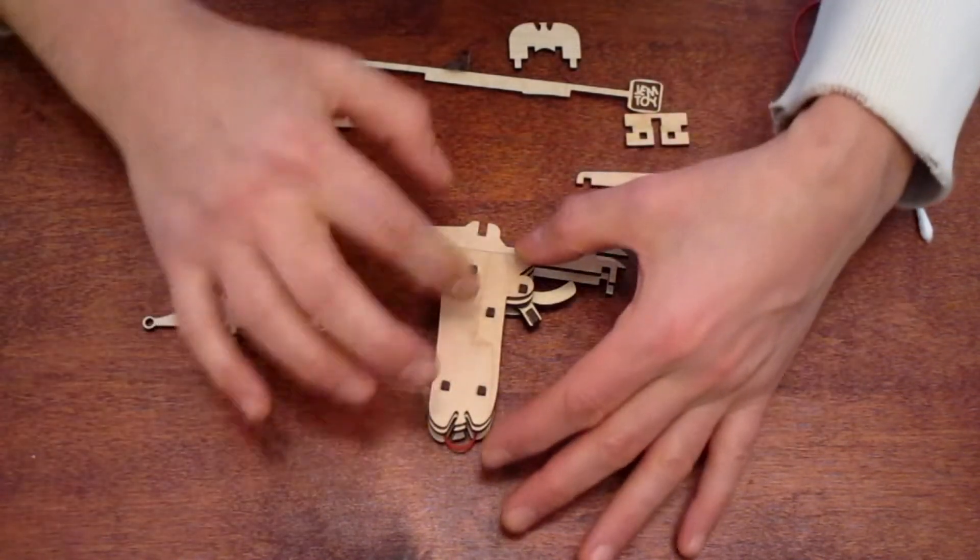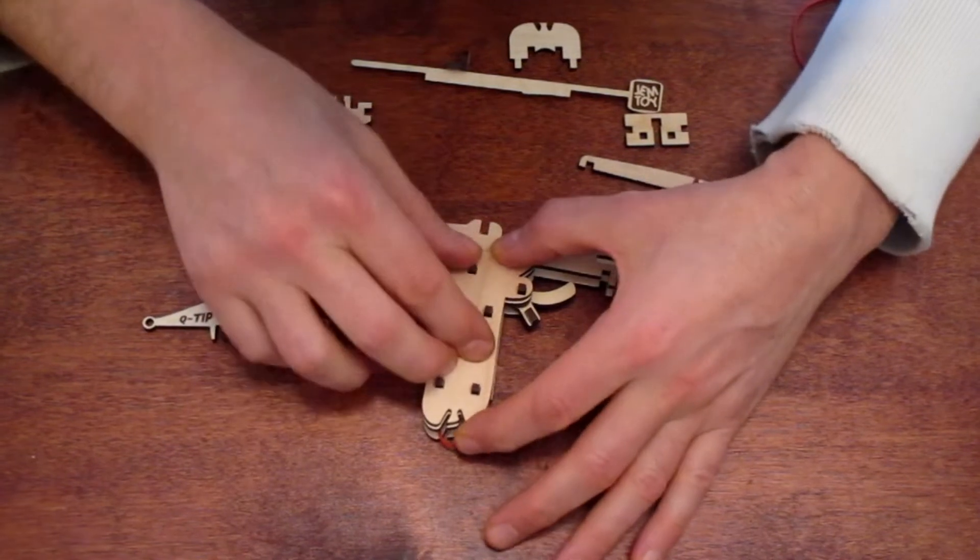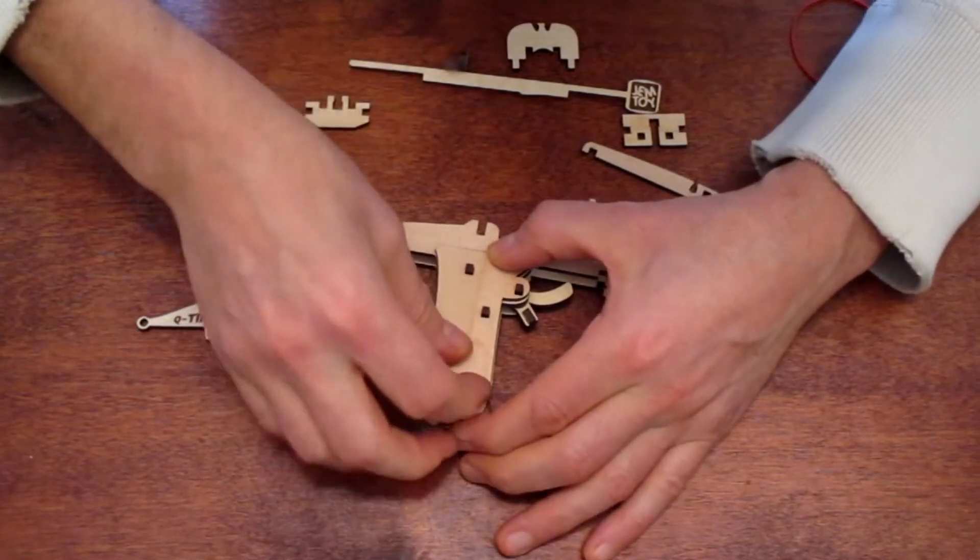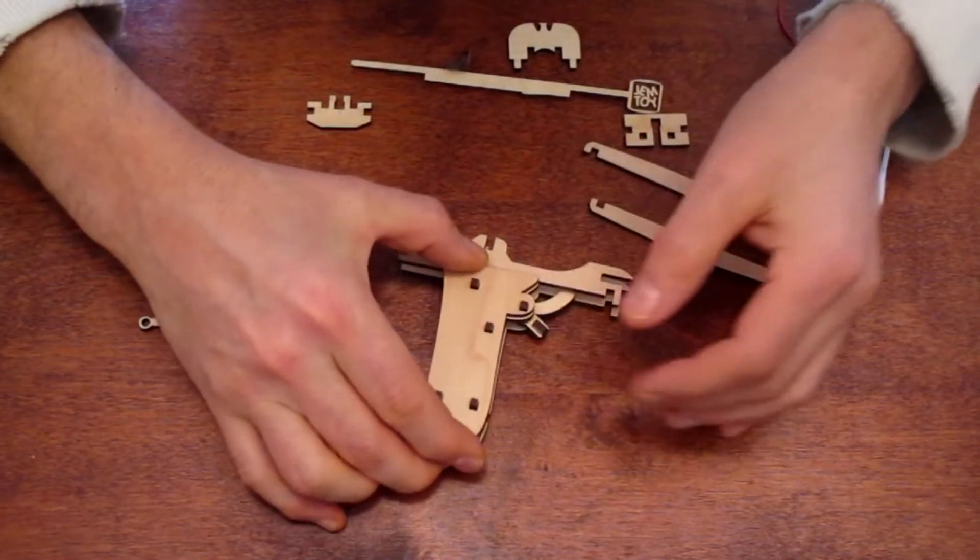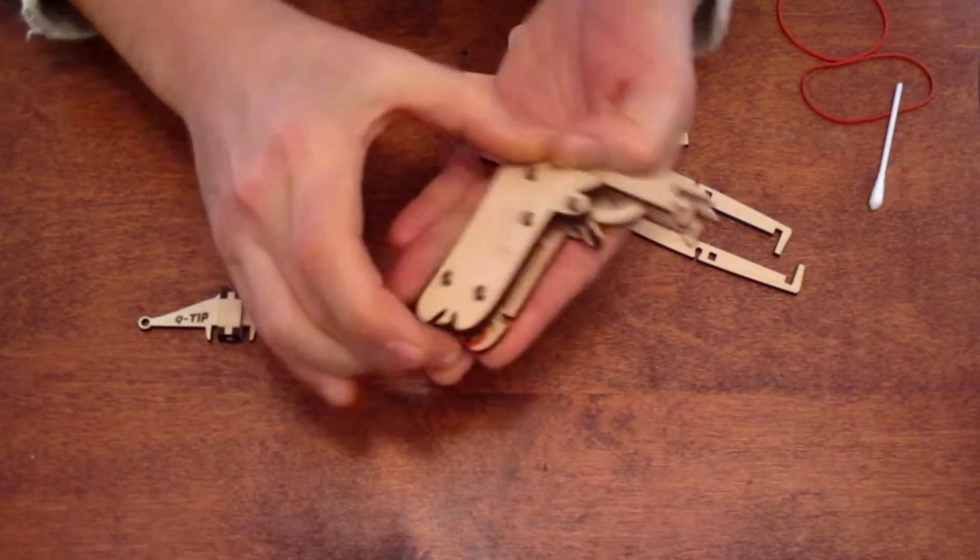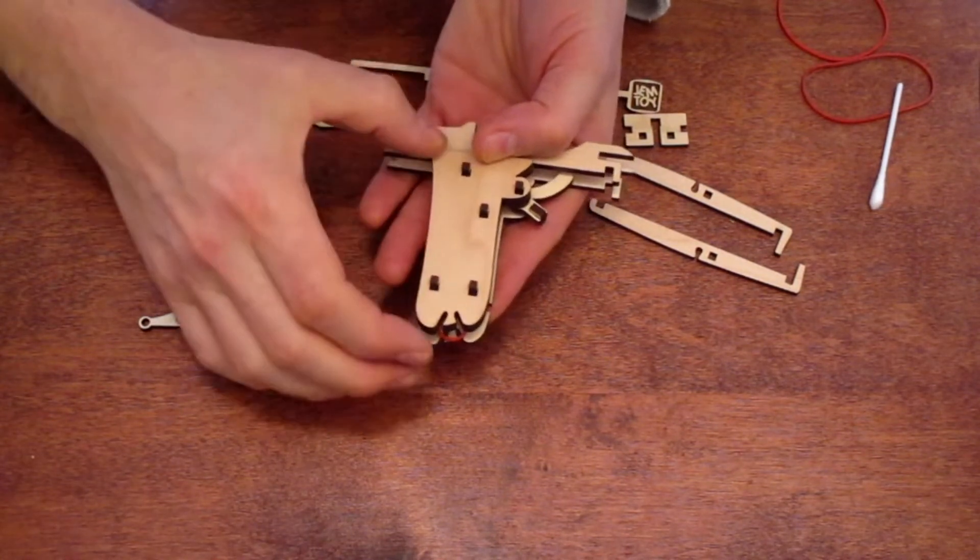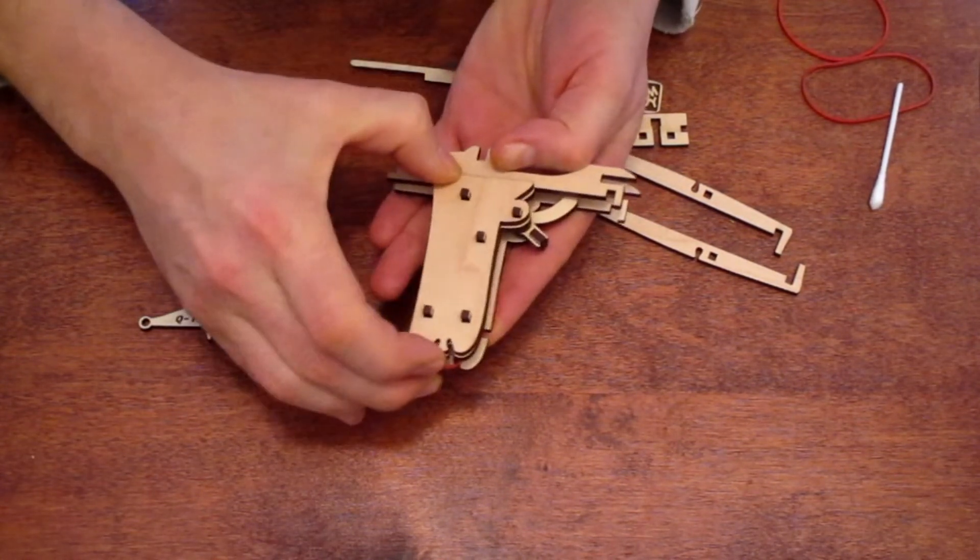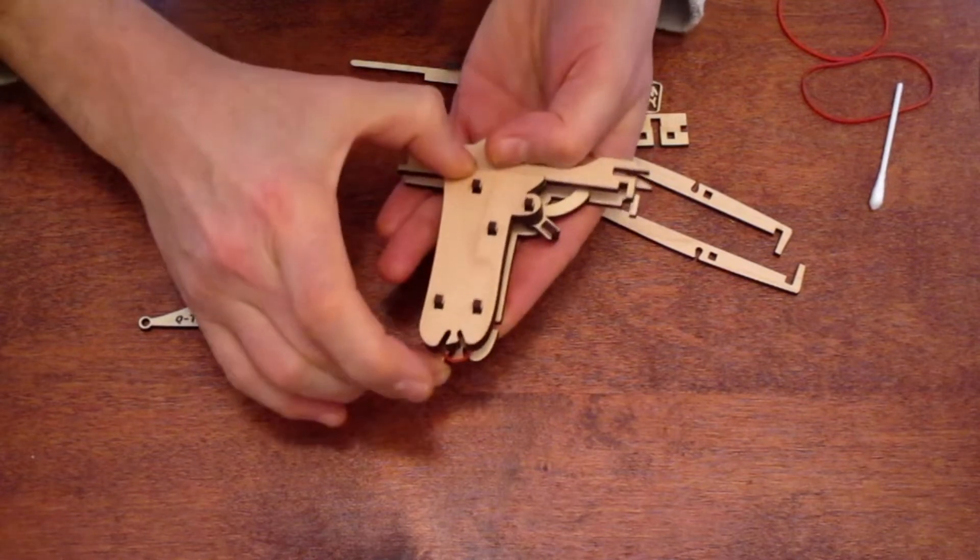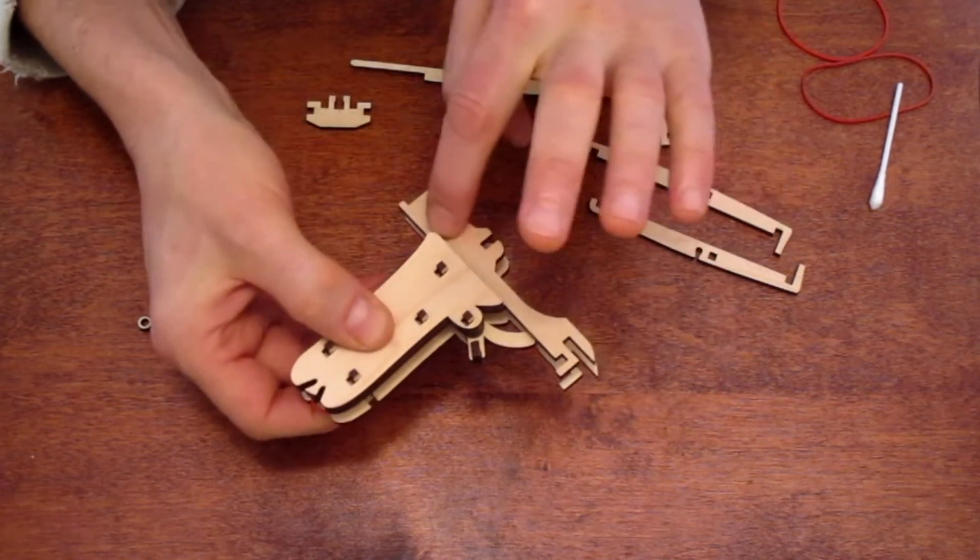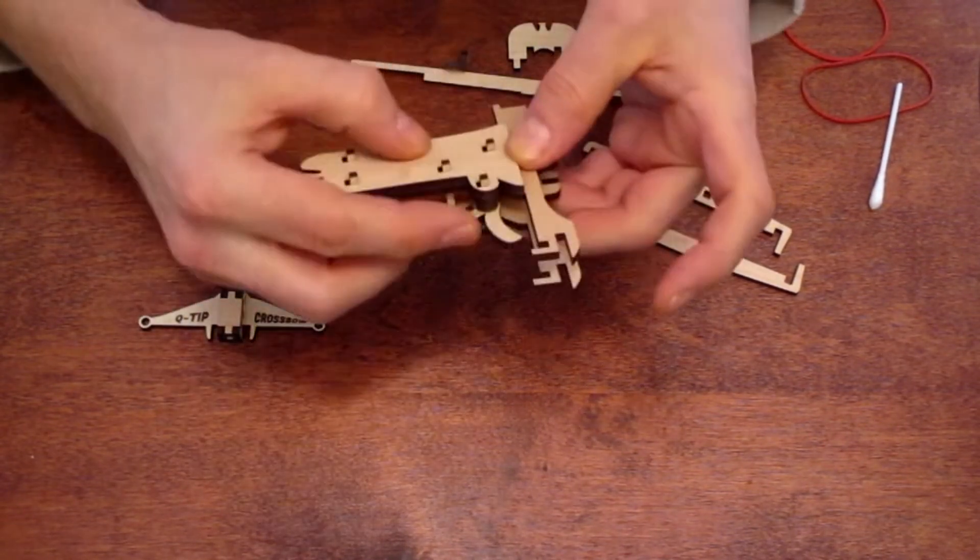Now those grooves are pointing up for a reason. You should be able to just push down. And then they'll lock into the grooves. So it's very handy. So you can see how those little holes are offset on this handle lock. So it clicks down. See how I'm doing it over and over now. So you just push it down. Then later the rest of the build puts pressure here to keep it down. So this is the very clever mechanism here that locks it all together.